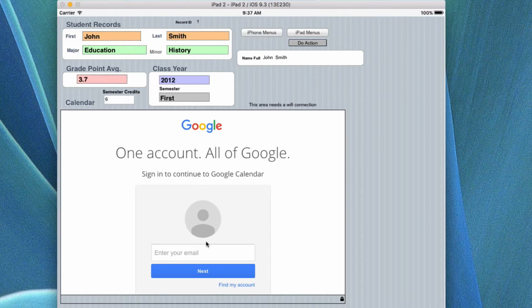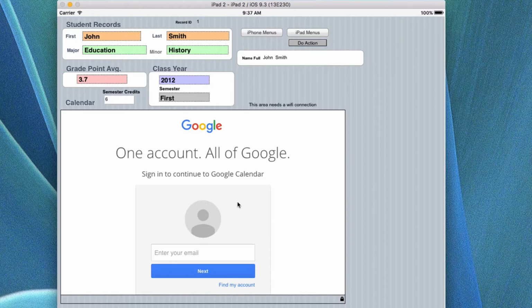Now you will have to log in and have an account. It's a free account, so you can just get a Google or Gmail account. And once you have a Gmail account, you would go ahead and do next, put the Gmail address in here, next, and put in the password, and it would allow you to see the calendar and edit it. The reason for that is there are many people out there with calendars, and they all have their own email account and they have their own passwords. So you would have to have your own in order to see the calendar that you have.